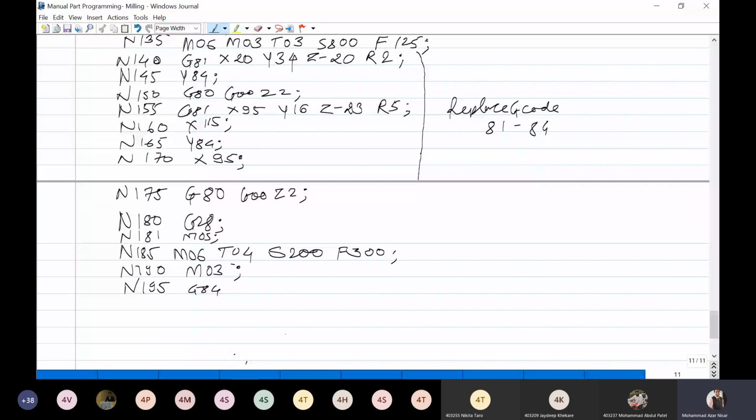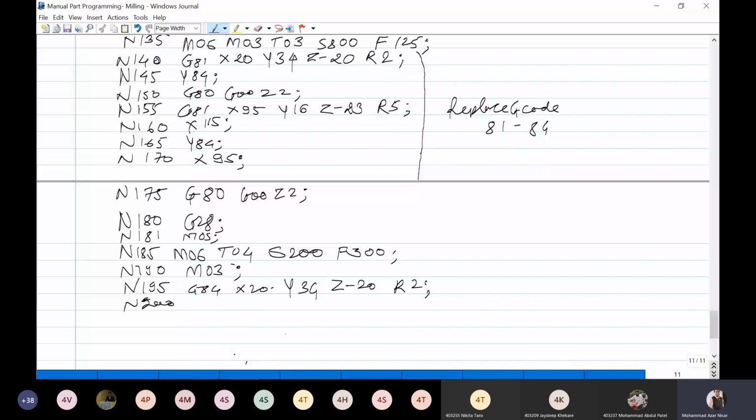G84, X20. So this will tap the first hole. Y34, Z minus 20. You have taken 2 mm breakthrough. Then N200, Y84.